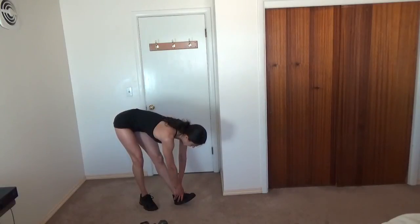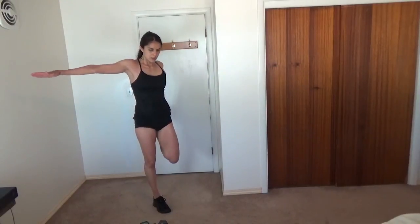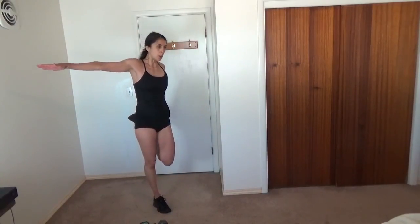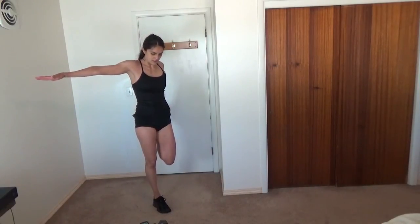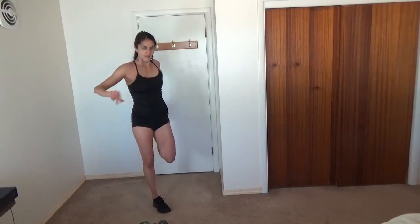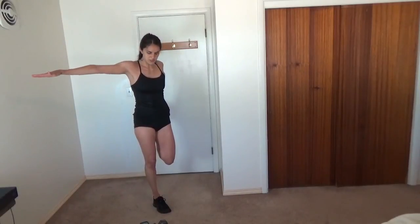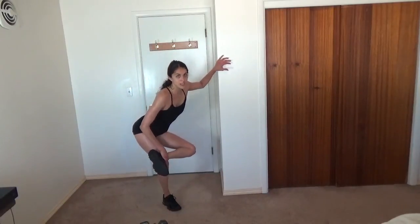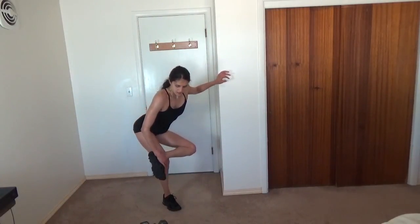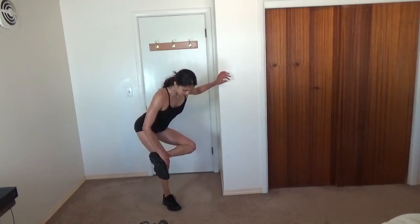Next, we're gonna do a quad stretch on this side. So Mommy Tang has this really cool thing she does. She has a lot of cool things she does. So if you don't follow her, check out Mommy Tang. She has this. And that means that's her way of appreciating her silent viewers. All right, figure four. Who are the people that watch but never comment? So I appreciate you, silent viewers. And go check out Mommy Tang.